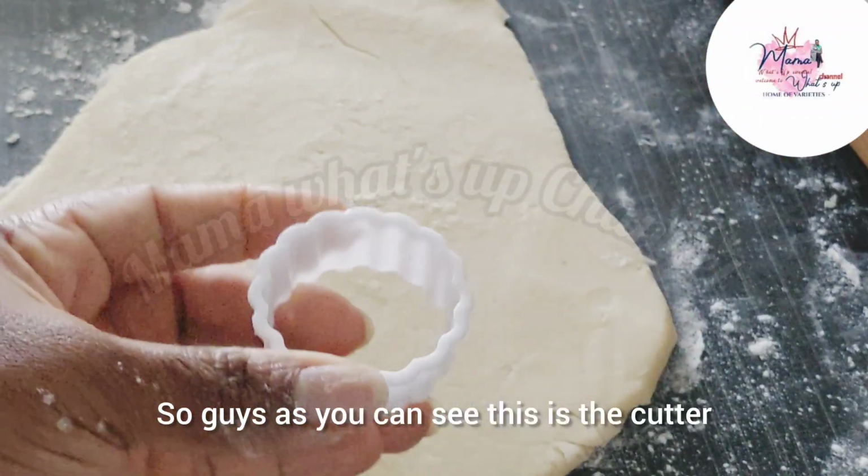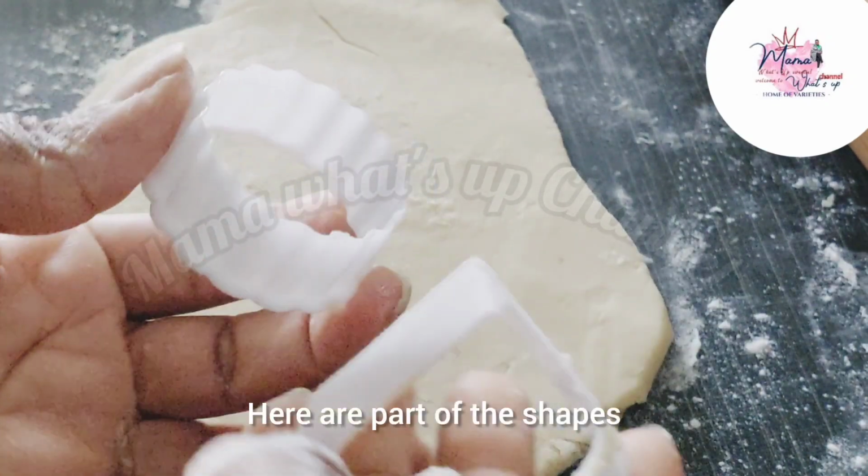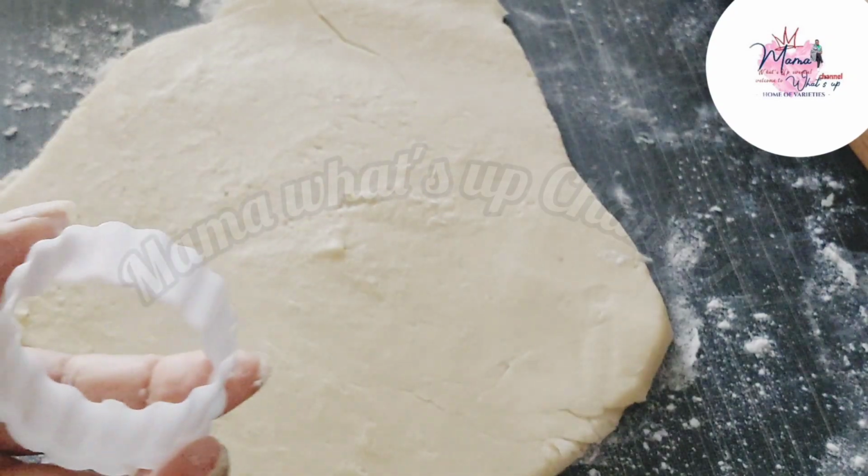So guys, as you can see, this is the cutter and they have different types of shapes. Here are part of the shapes.